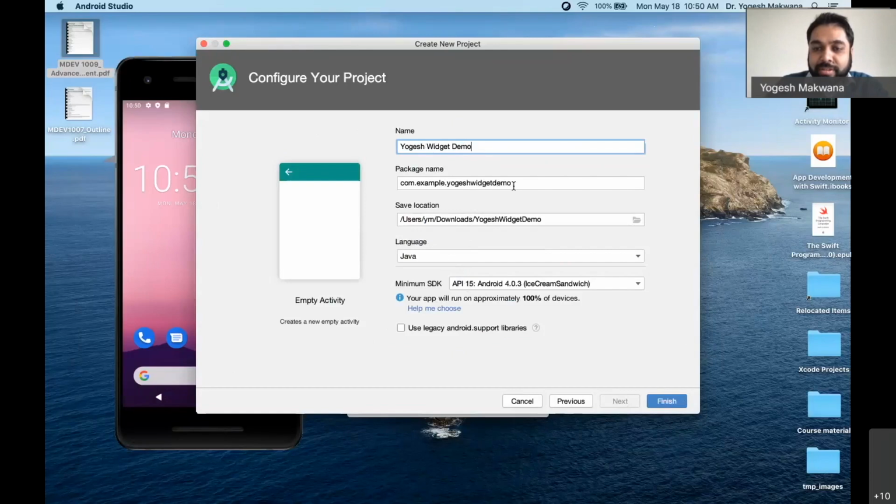But this is where you would have to be more careful if you are developing an app that you plan to submit to the App Store. You will want to use something customized here instead of com.example, because this is unique to the App Store. So let's say you had a company, ABC App Development. You might have com.abcappdevelopment dot the name of the app, which is automatically filled in as the third part. It's made up of whatever is here, but you will change the package name. That way, when you submit to the store, you have the unique handle.